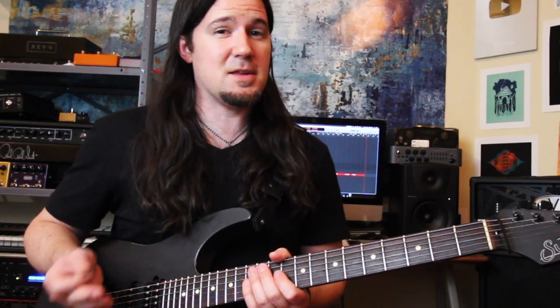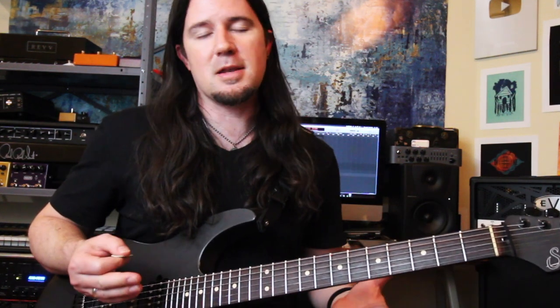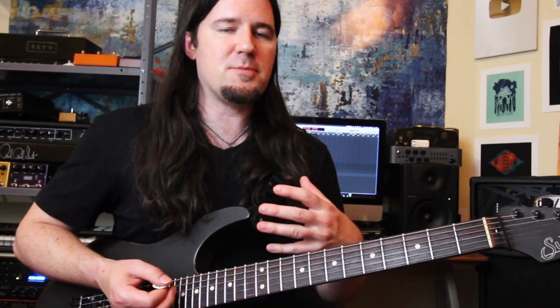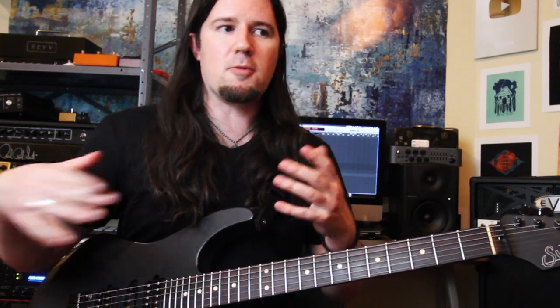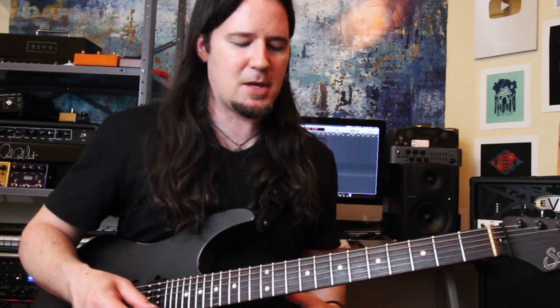And also it's definitely double tracked. Again, a very common thing to do in this era. So he might have played it one way on the left side, then a little bit differently over here on the right side. And what we're hearing is kind of the combined result of those two things. Kind of like a Randy Rhoads-ism, you know?